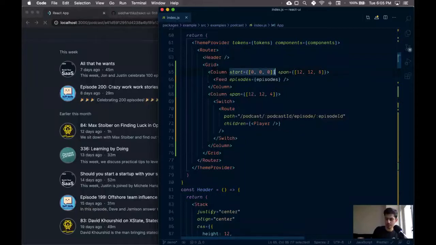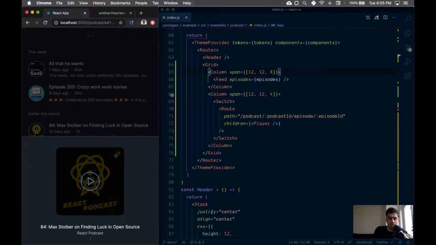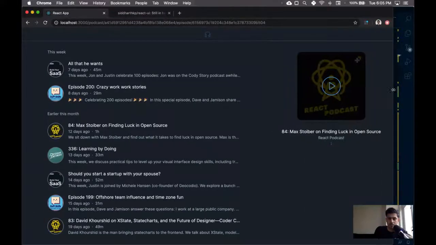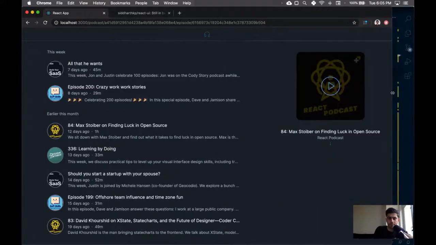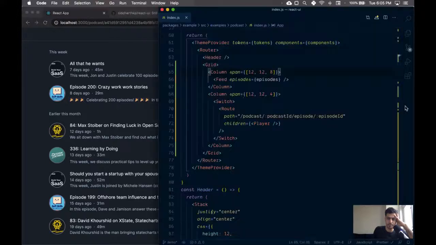So basically always start at 0, remove this, span 8. Okay, nice. This is good. This is not my favorite, but it's fine. And this is on desktop, which is not bad. I like it though. Maybe start this a little later for desktop only. So 0, 0, 2. And oh, but that's the same thing. Never mind.